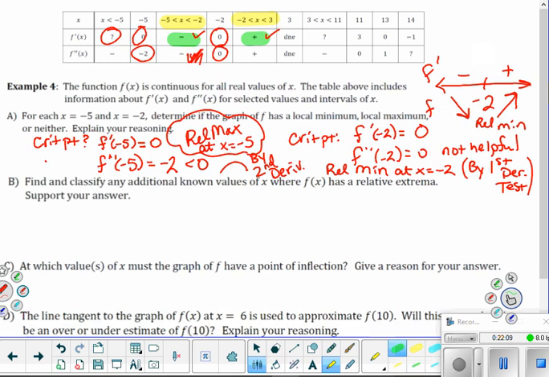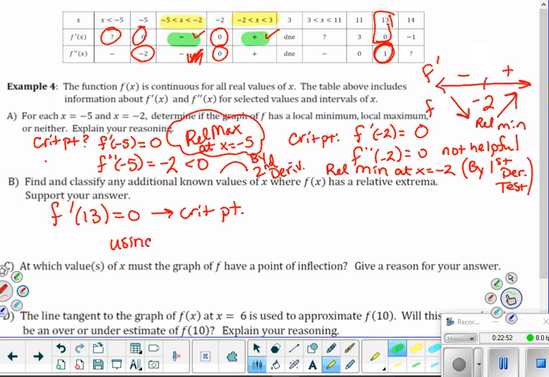All right, part B, classify any additional known values of x where there is a relative extrema. There is one more spot where we have a first derivative that's negative. So f prime of 13 is 0, which implies it's a critical point. So it has the potential to be a relative min or max. If we try to do a sign chart, oh, I don't have an interval around it, do I? So I can't do a sign chart. But I can use the second derivative test.